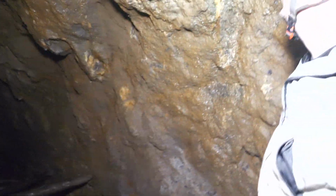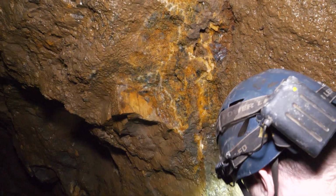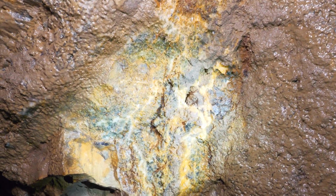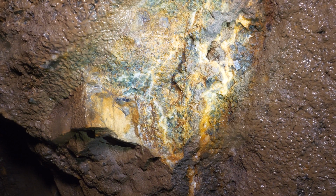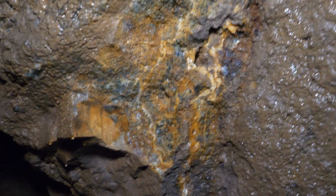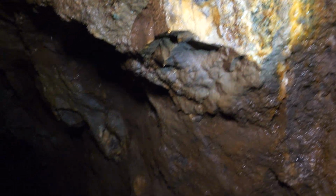Ah no, fluorspar, eh? So let's wind this down. So as Gary's just pointing out, I'm going to get my big lamp off there. Look at all this here. Green fluorspar, just in the walls of the ceiling. So of course in mines, fluorspar was used in steel making and anaesthetics and things like that. So that was, in later years, as valuable as the lead. Because lead took an absolute hit back in the 1900s, so late 1800s.